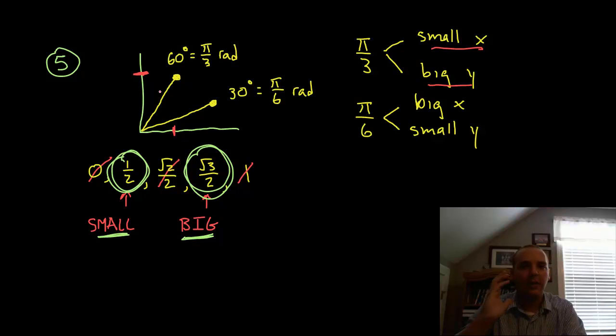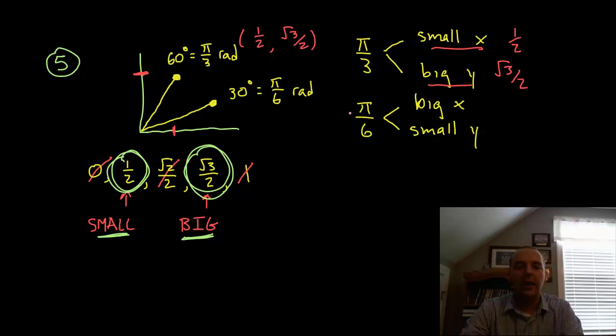That's the way I think about what the sine or cosine or the x value or the y value of these radian angles are. The x value is the small number, so that would be a half. And the y value is the larger number, that's root 3 over 2. So this point here at pi over 3 would be the point 1/2, that's the x, comma, root 3 over 2. And then likewise, pi over 6, just look at where pi over 6 is. You have a really big x, much bigger than the other one, and a much smaller y.